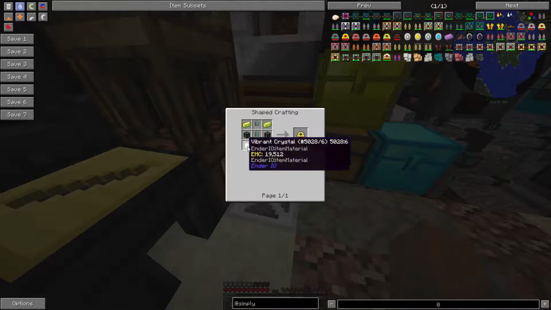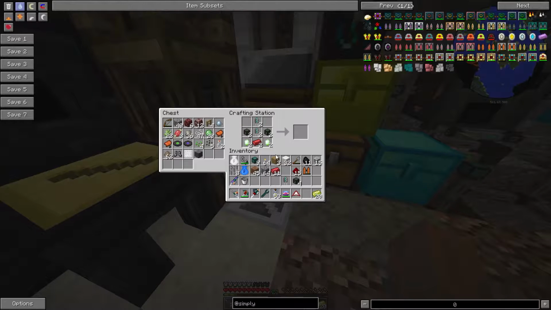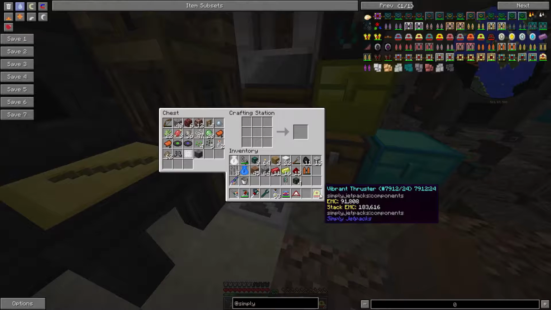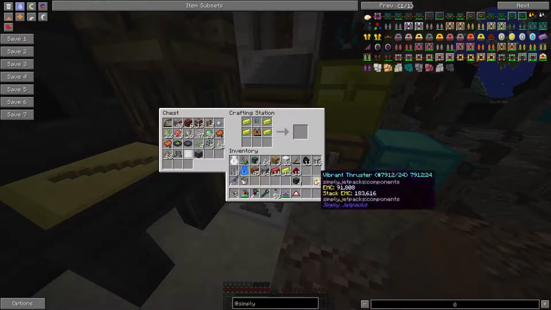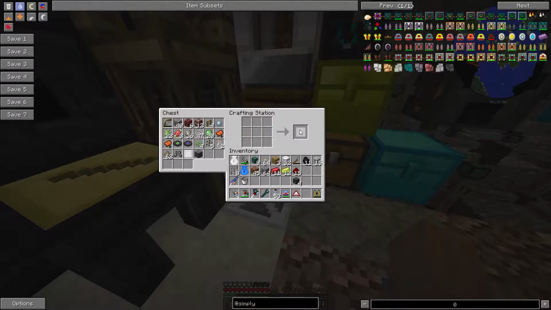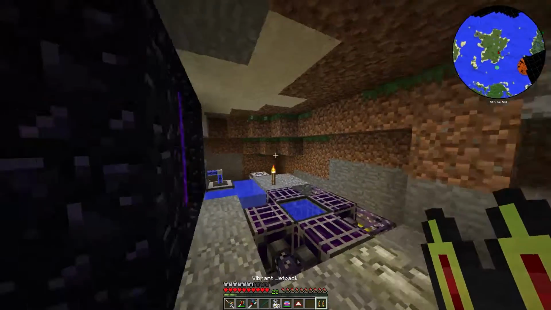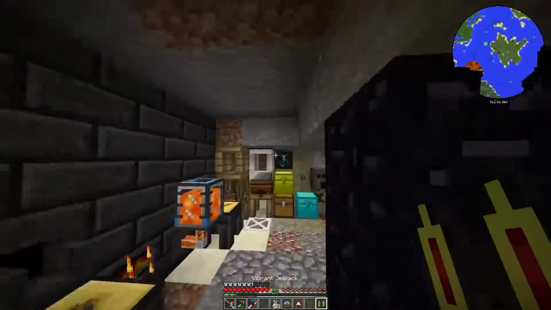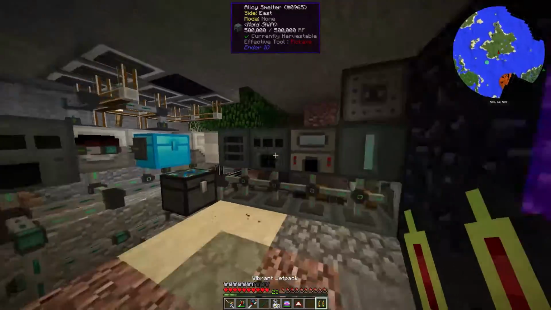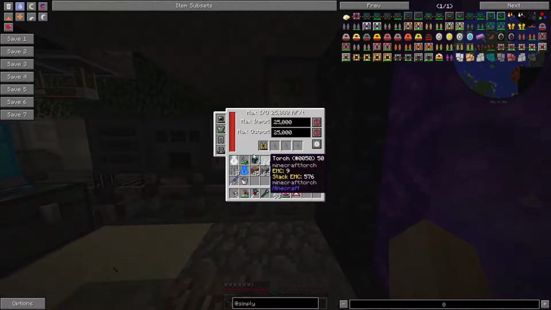Problem solved. I was using the wrong type of iron. Or the wrong type of ingot, at least. So now, we simply do that, that, and that. And we have a vibrant jetpack, everyone. You probably heard the majority of that sped up. But yeah, we have a vibrant jetpack, and things are looking up.